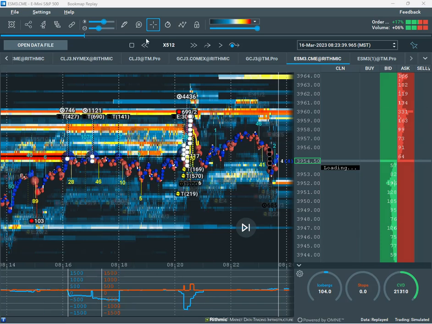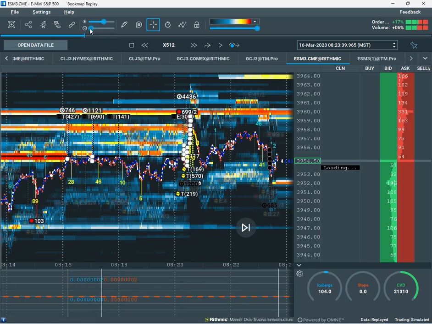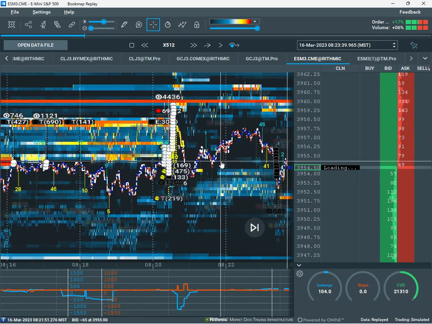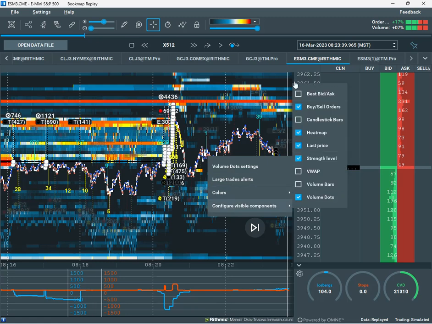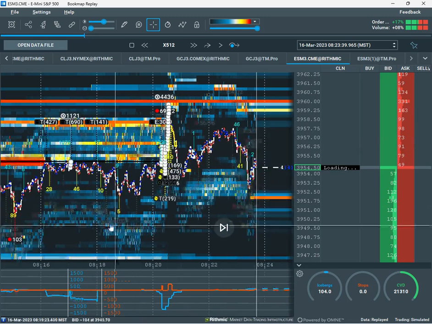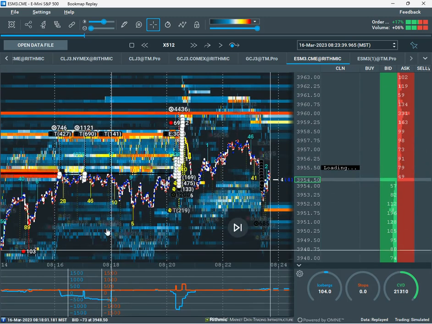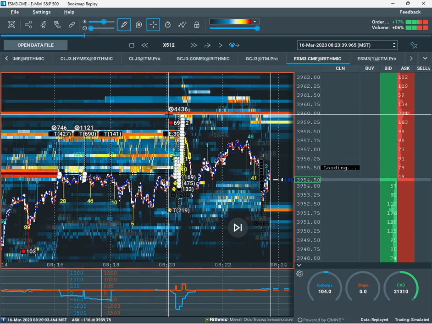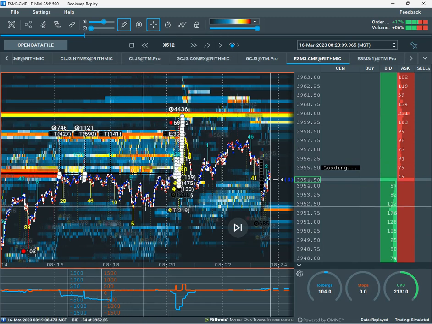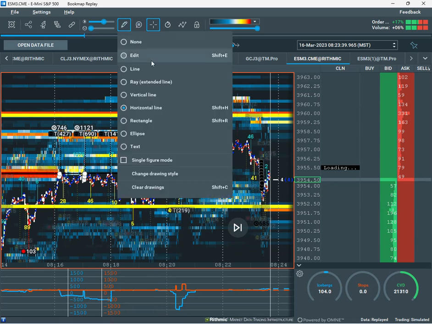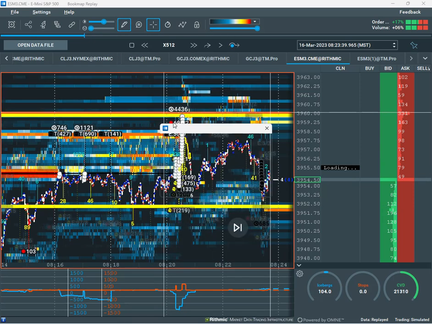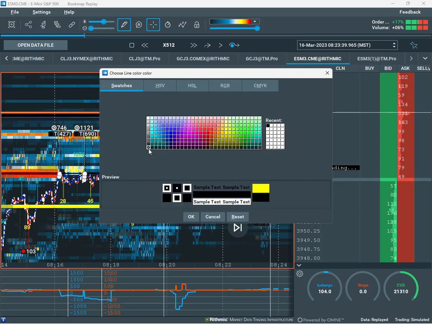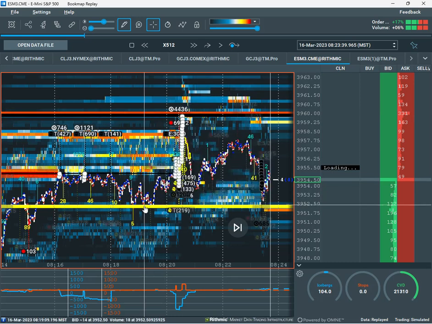Right, so once again, we want to turn off our bubbles, make sure the last price line is checked, and that will help us draw a zone. And we want to incorporate all the prices in the spike. So again, the best way to do this is just get your zone on the chart, or your lines on the chart, then you can adjust it. That's the easiest way to do this with this archaic drawing tool as of right now.